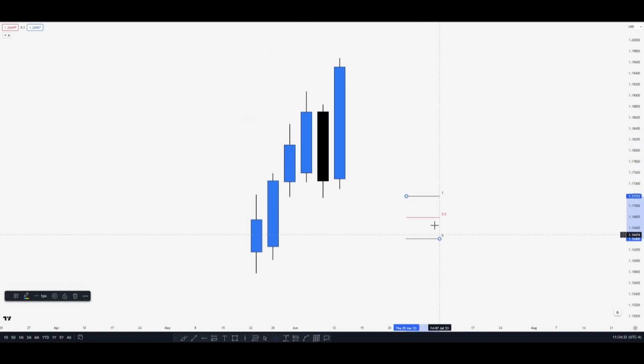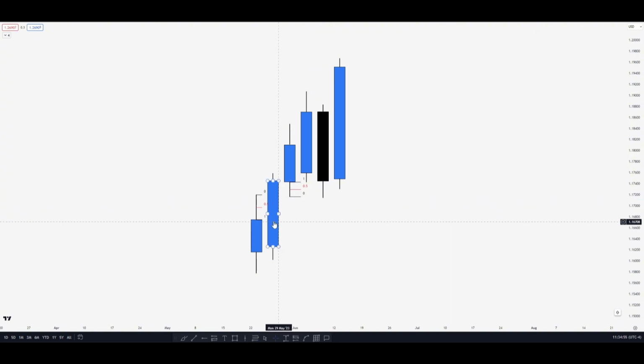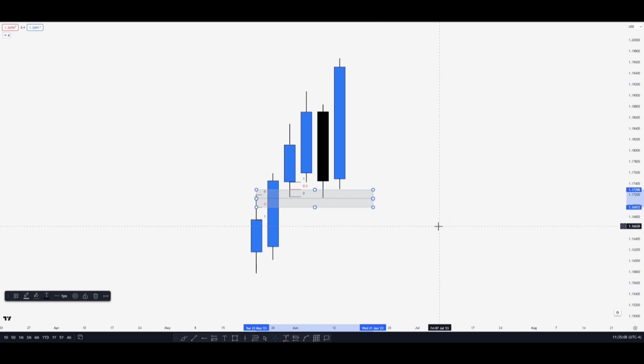So you take a fib, set it to 1, 0.5 for equilibrium, and 0. You get the highest close of the first candle to the high of the wick, and you get the fib again, another fib of the open of the third candle to the lowest part of the wick. And as you can see, 0.5 to 0.5, you get something you could mark up like a fair value gap, because that's what it looks like. Mark it out, 0.5 to 0.5, and that's your gap.